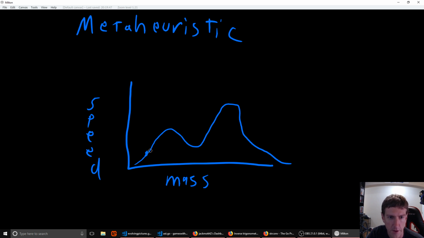And when it tried to change mass by making it a little lighter, wait, have I done this backwards? Yeah, that's right. So as you make the bike heavier, it starts staying together longer. So you get faster and faster. But then as you add more weight past this point, it starts to get worse. So your hill climbing algorithm gets stuck right here at a local maxima. That's a word you'll hear a lot.